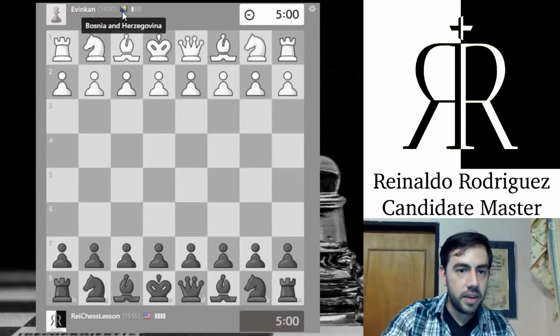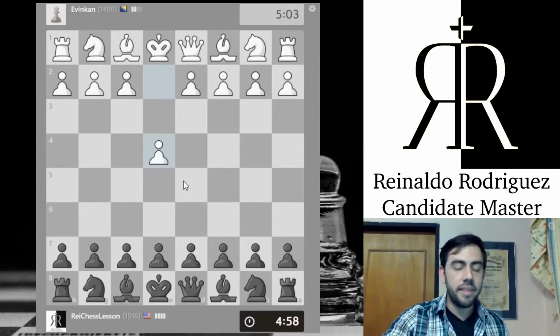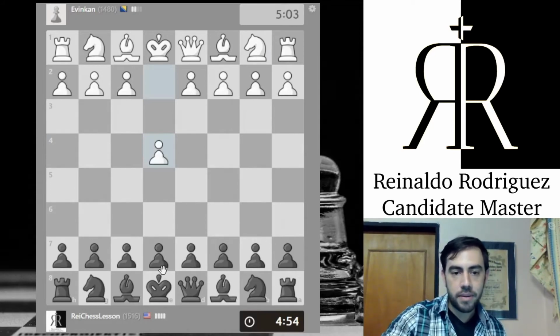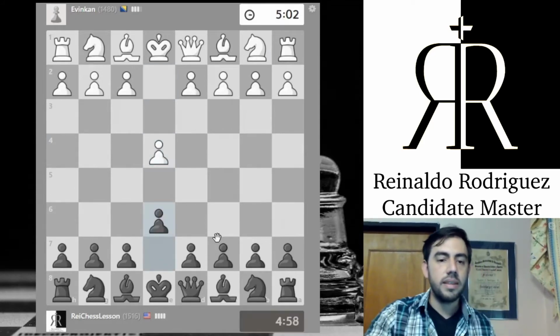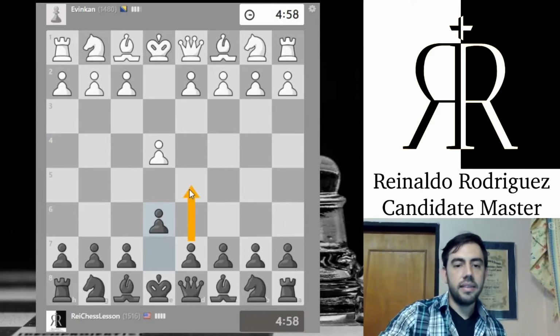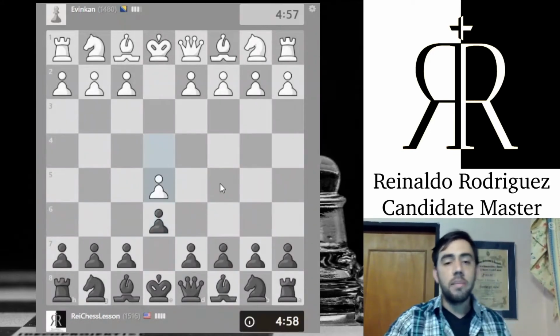Okay, the first opponent is from Bosnia and Herzegovina, E4 game. Okay, let's play a French defense for this case. The idea is take center with D5. The light square bishop will be blocked, but okay, that is a normal part of the opening.